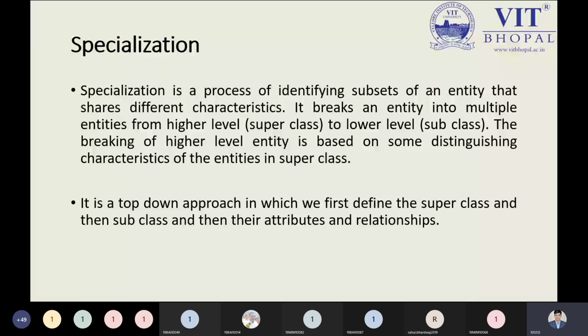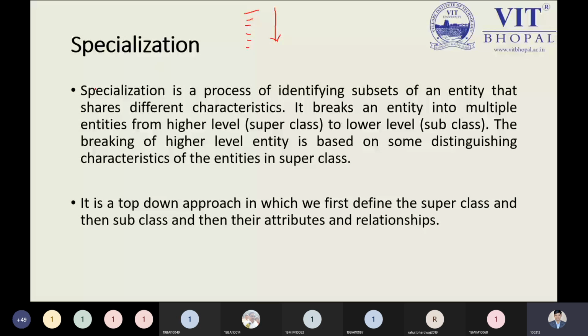So what happens when looking at any program without object oriented features? If you are writing a program, it will be read by the compiler from top to down. The first instruction will be executed first, then second, then third, then fourth, and fifth. So execution of the instructions will be from top to down without any problem. This is a sequence that determines we are looking at the information with a top-down approach. So specialization will work like this.